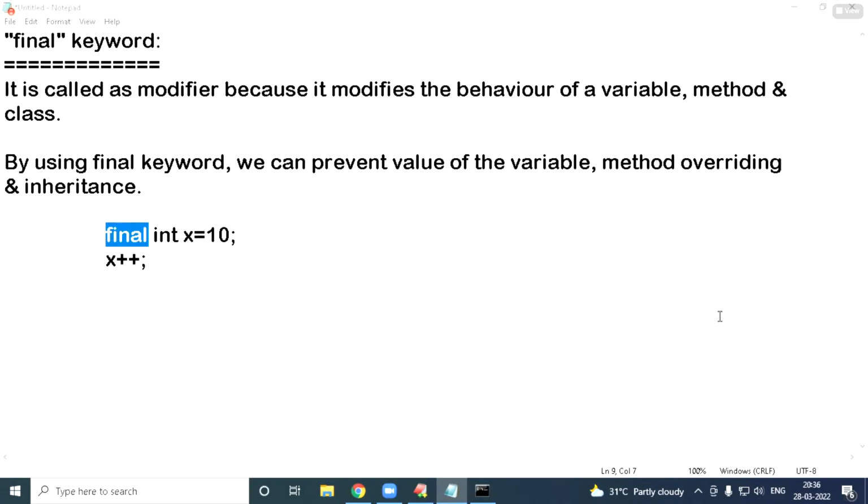If the value is different for objects, then instance variable. Next, when do we have to use a class variable? If the value is the same for all objects, then we go for a class variable. When do we use a local variable? To perform a task. If any calculation is there, or if the variable depends on another variable, then we go for a local variable.